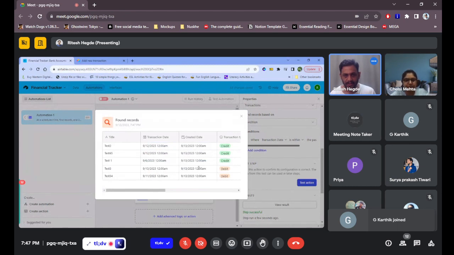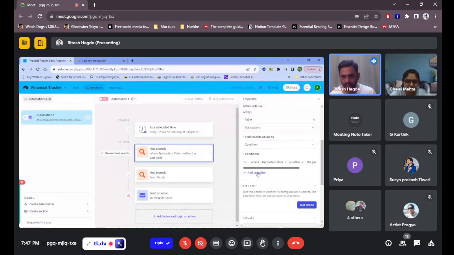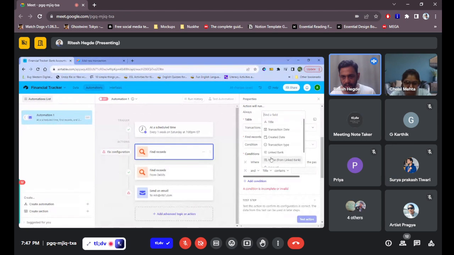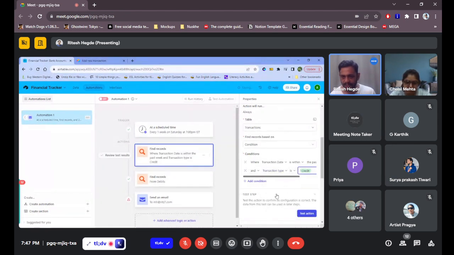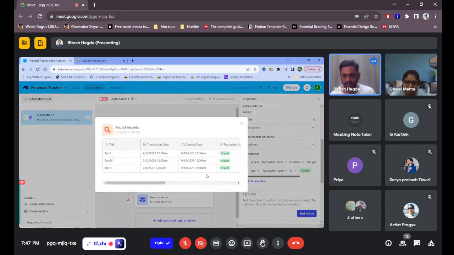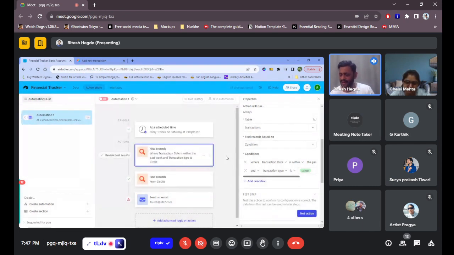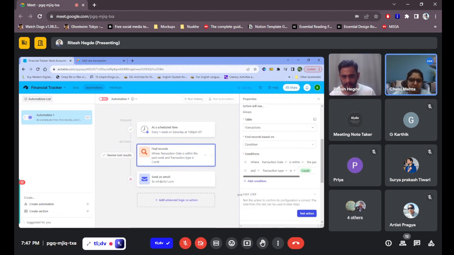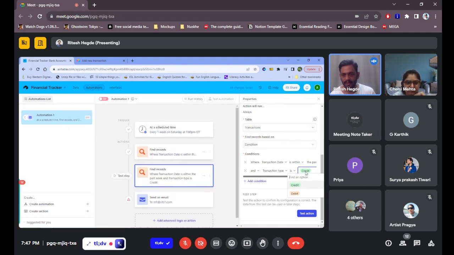I'll add one more filter: and transaction type is credits. We have got all the credits. Of course, I can add one more condition saying business or personal and so on. I'll just delete this, duplicate this one, and go here and say debits.